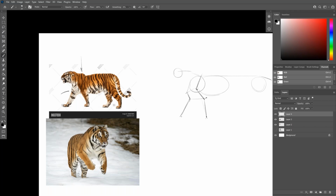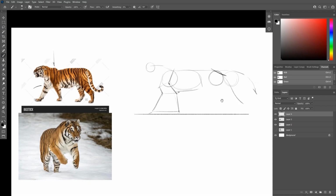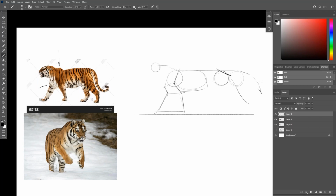Arm is stretched out forward. Ground plane is here. Rib cage a bit further out, and he's made way too long. So I'm going to adjust proportioning. I'm going to bring him in a bit more. So as I bring in that position of it, here's where the joint would be placed in, slightly angled up. Knee comes down this direction, connecting to the elbow, to the knee, the ankle down to the heel.